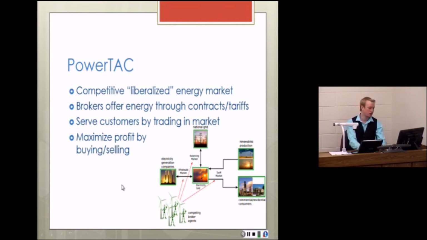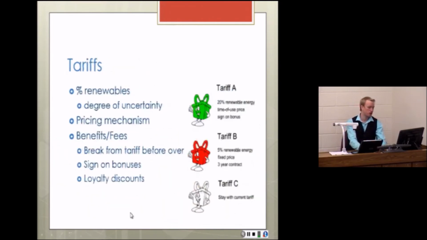So, for instance, right here, I'll show the tariffs. A certain percentage of your customers will not like renewable energy. So if you only offer a renewable market, most of them will not choose you as their broker, and you will not have your maximized utility. Whereas a lot of other people will want more reliability, so they'll lean toward the end that has fewer renewable options. And then there are, of course, price options and so on.